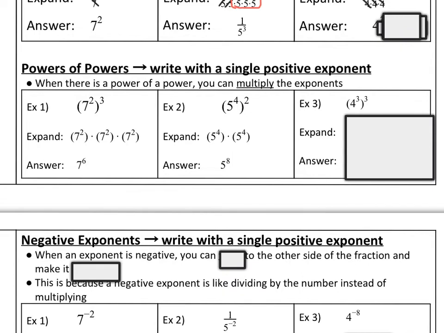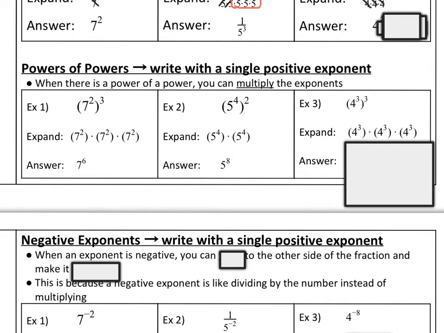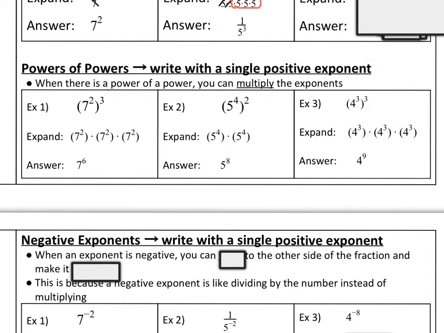All right, if you expanded that like we did in the other ones, you would have got 3 groups of 4 to the 3rd: 4 to the 3rd times 4 to the 3rd times 4 to the 3rd, and a total of 4 to the 9th power. Adding these up or shortcutting, 3 times 3.